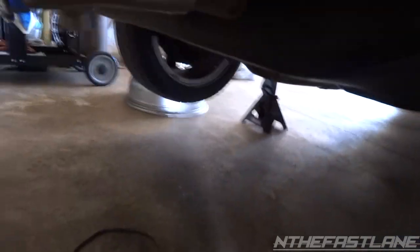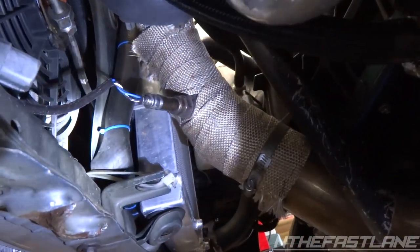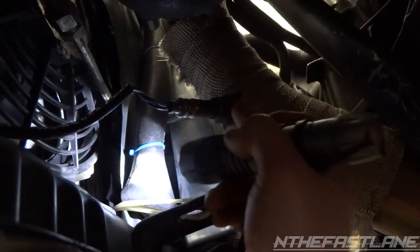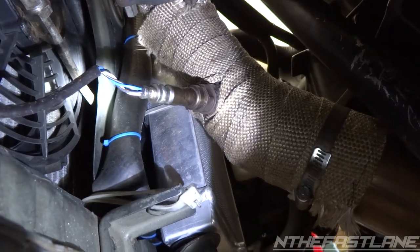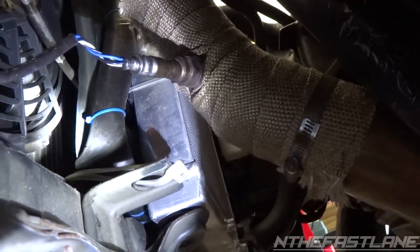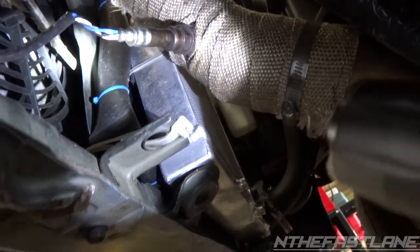We're going to go under the vehicle. I have my regular oxygen sensor in there just to plug it up for now. Now this bung I was telling you about — this piece right here — that is just off of a spark plug. The spark plug foulers, they call them, like an anti-foul. You put it over the spark plug and screw it into your spark plug holder, it won't allow it to foul. But you cut the end off, weld it to the exhaust, and then you've got the threads you need to screw in your wideband or oxygen sensor.